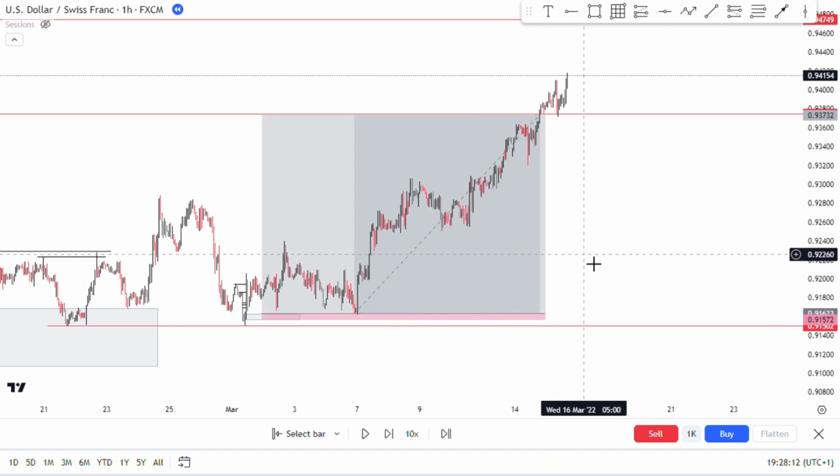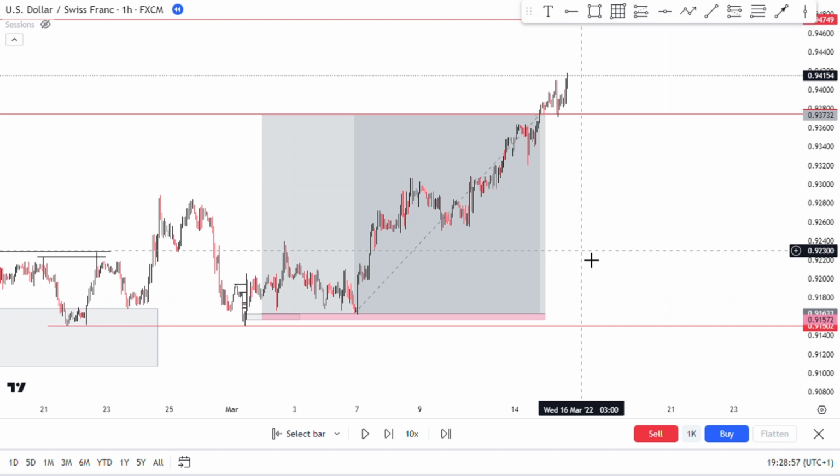So that is the simplest way to get high risk reward: by going to a higher time frame, get your buyers. Once you're able to get your buyers, then you know exactly that price is going up. Then you go down to the lower time frame to find a perfect entry. For you to get more insights about this, you can join my mentorship program. I explain all these things in detail, and I give you a different approach to how you can go down to the lower time frame and get all these particular trades.